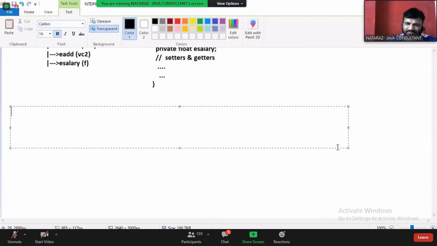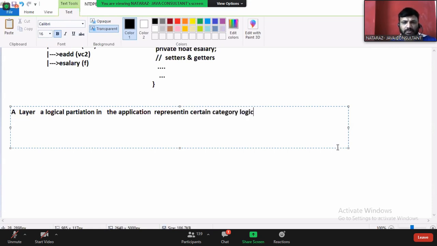Now tell me, guys, what do you mean by layer? We don't write Employee bean nowadays, some improvisation is there.